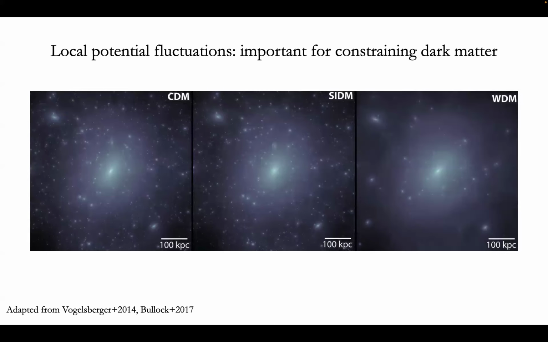So here we're zooming way in. We just went from the biggest scale in this talk down to the lowest ones, back to local fluctuations, thinking about which one of these pictures is correct. Is it cold dark matter, self-interacting, or warm dark matter? Different dark matter models predict a different amount of clumpiness in the halo, particularly in these dark matter subhalos, which are expected. Some of them are going to be completely deficient of any stellar component. So we expect like 10^6 free-floating subhalos that don't have stars in a CDM universe.